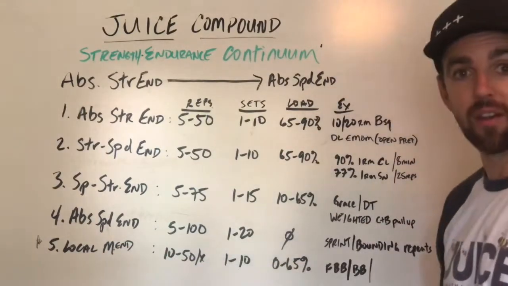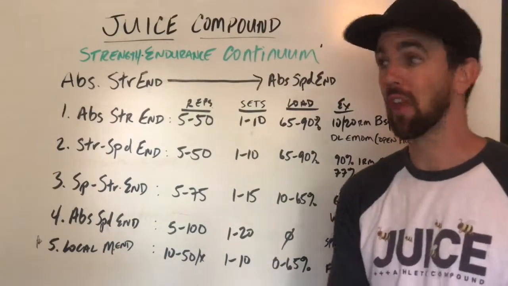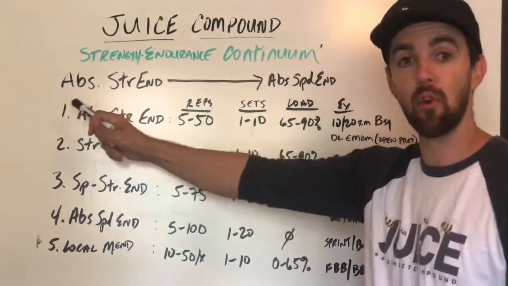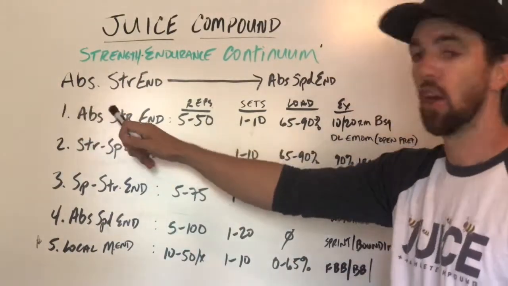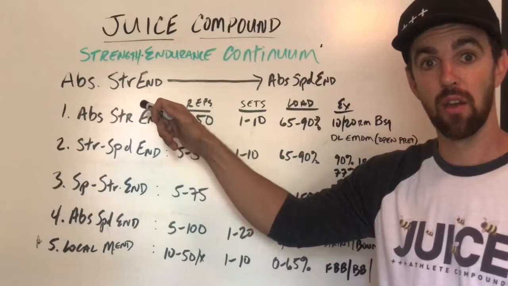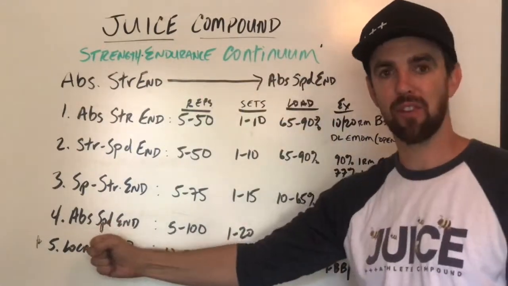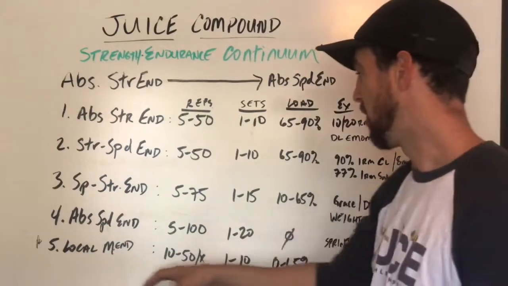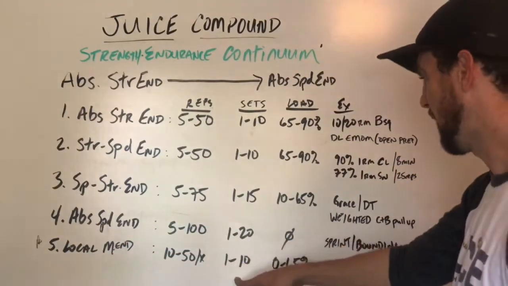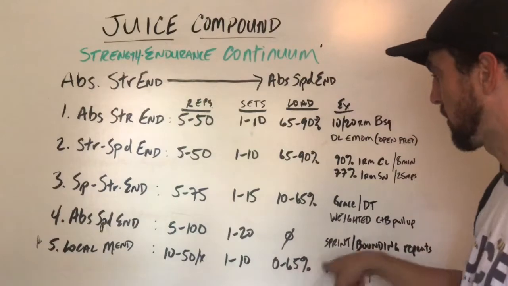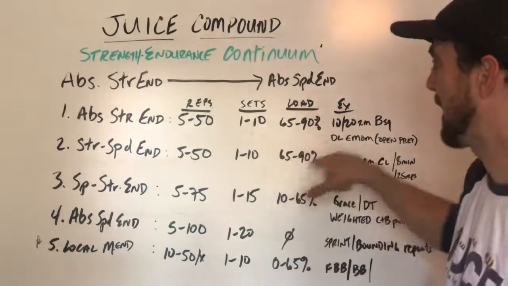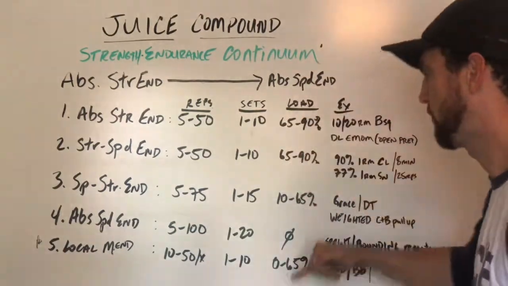Reps, 10 to 50, right? This is sarcoplasmic hypertrophy, where this would be limited. Remember, for our absolute strength was myofibular hypertrophy, right? How much of a contraction can we make and how long can we make this contraction happen down here? 10 to 50 reps, 1 to 10 sets, really low load, 0 to 65. We're trying to stay away from tapping into the CNS on these areas. Above 65 is kind of when that starts to happen.